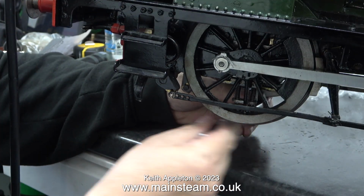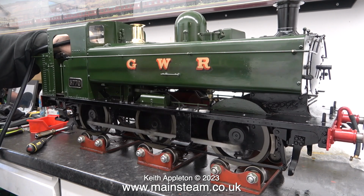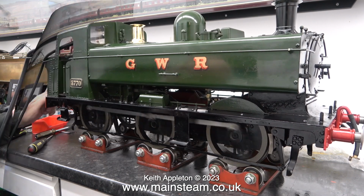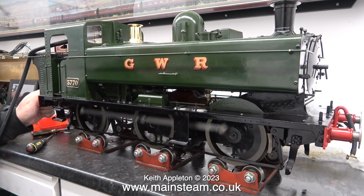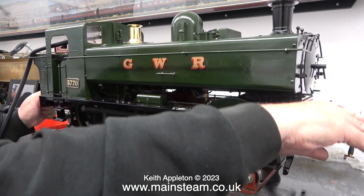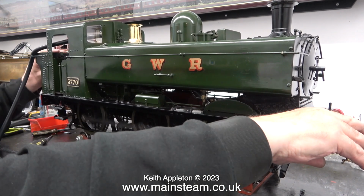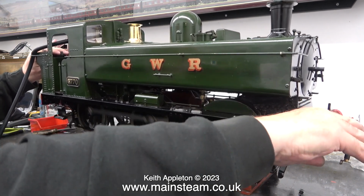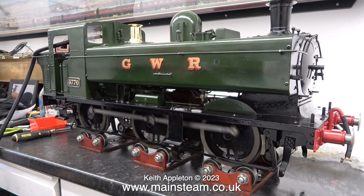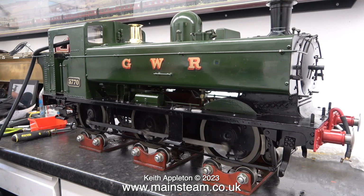Here I'm tightening the nuts on the rear wheel, because I felt that the suspension on the rear wheel was a bit soft. Now it's much better. I moved the engine up and down as shown while it was running. And doing this was a good thing because it was bedding in the axle boxes and they're feeling a bit freer now. I would think that after a few circuits around a proper track, the suspension should become a bit looser. The valve timing of the engine is not perfect, but it's close.